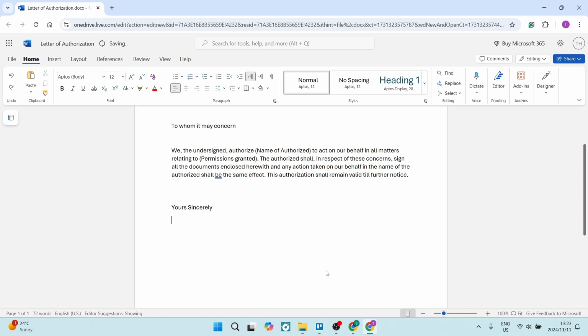We're going to say "Yours sincerely." You're going to put your signature there, or the signature of the person that you're writing on behalf of. You'll also have that person's name. And then you're going to type out or write out "Documents attached with this letter." This is basically all the documents that are attached here, and you can list them, be it an identification card, maybe a driver's license, maybe a proof of address, proof of account, whatever the case may be, you are going to list it here.